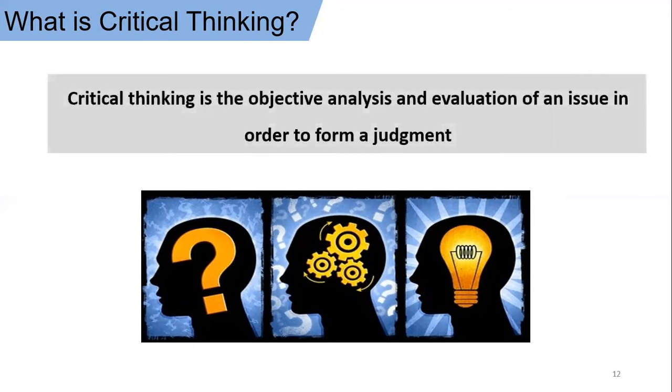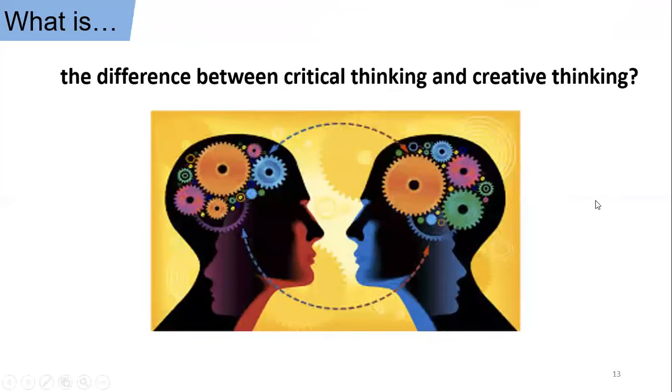Right. So it's about objectively analyzing and evaluating an issue to form a judgment of what to do going forward. That's one of the definitions that I'd like to throw out there. But I really liked all that I heard in terms of overlooking the human biases, or being able to take an objective opinion. So what is the difference between that and creative thinking? Anyone knows why creative thinking and critical thinking are similar or not similar?